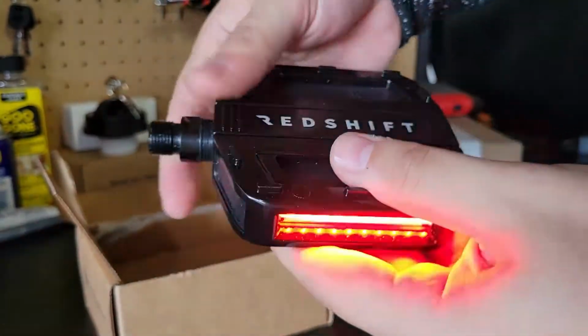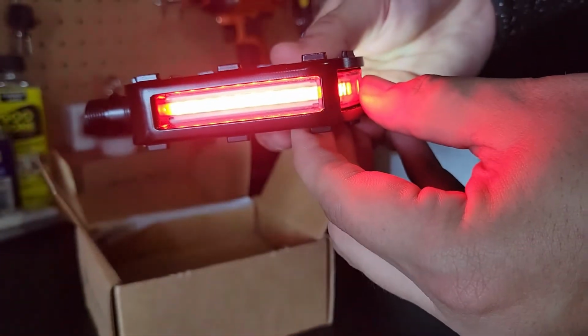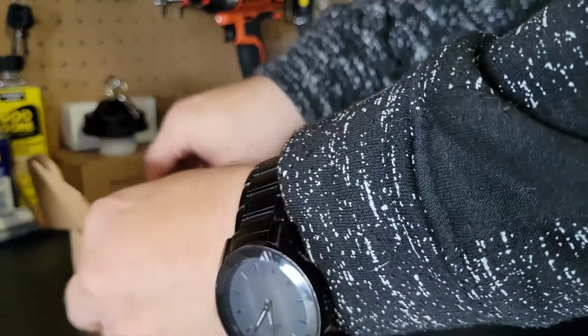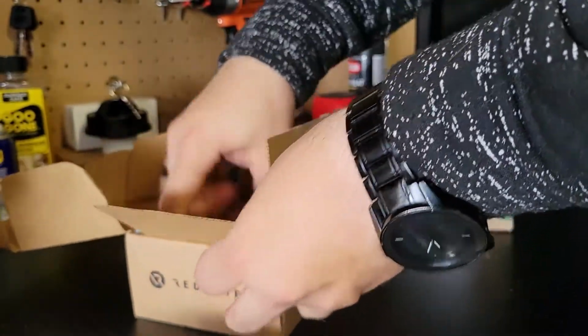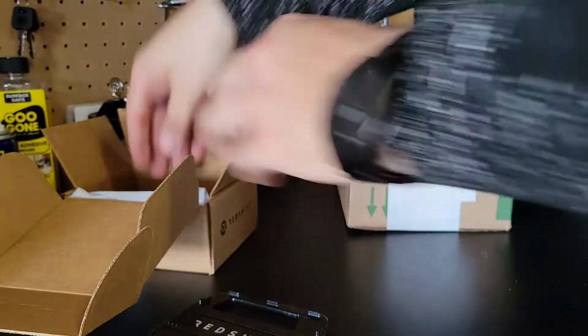Supports all the weight. And then, hold to turn off. Yeah, there you go. Hold to turn off. Pretty cool. Can't wait to use this at night. And then also it's labeled left so you know which side to put it on.